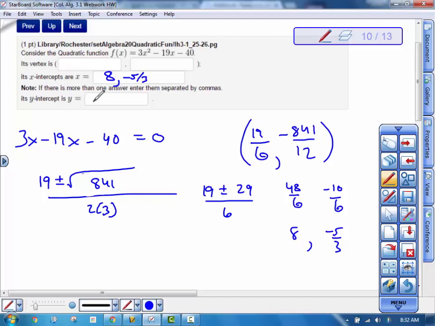Now the y-intercept, to find that, remember, that's where on a graph x is 0. So plug in 0 for x and you get negative 40. So that'd be at negative 40. This one, the ordered pair just wants the actual y-intercept, the y-coordinate. Okay, so the vertex is there, and then the x and y-intercepts.